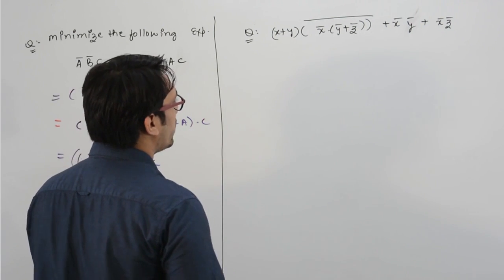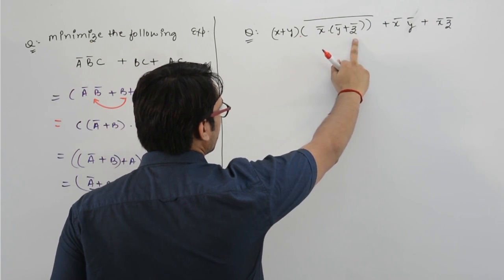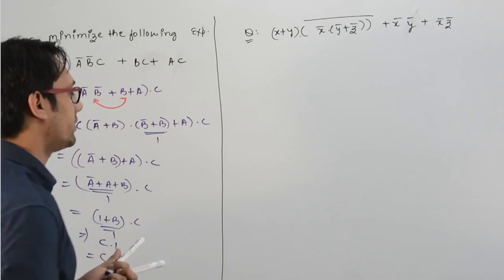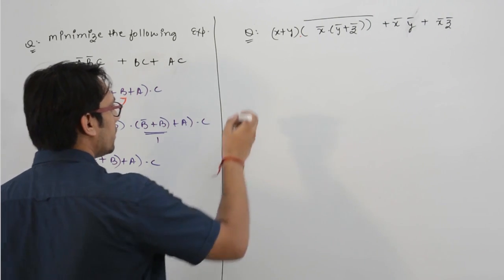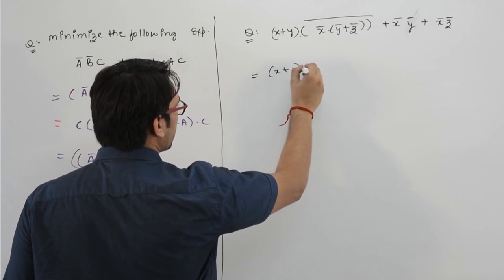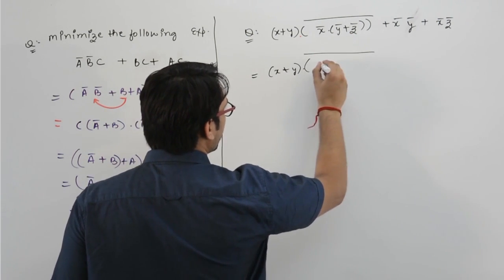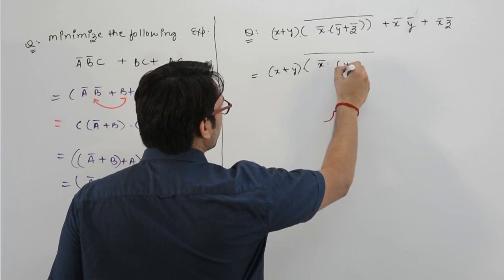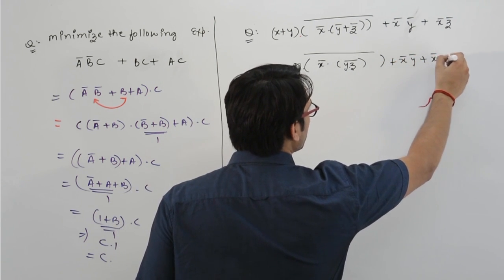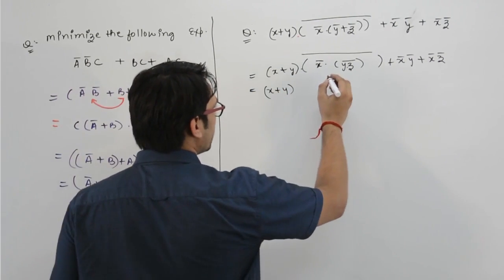We have x plus y dot x complement dot y complement plus z complement whole complement plus x complement y complement plus x complement z complement, right? So let us try to solve it. Again here we can apply De Morgan's law. It can be written as x plus y dot, apply De Morgan's law, so it will be whole complement of x complement dot y dot z whole complement plus x complement y complement plus x complement z complement, which is equal to x plus y. And this you can apply De Morgan's law here again.